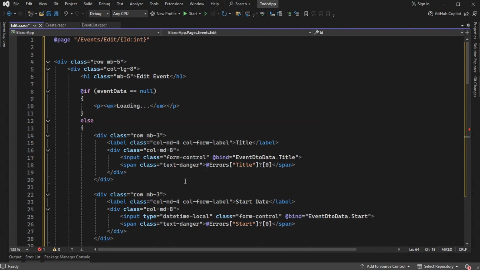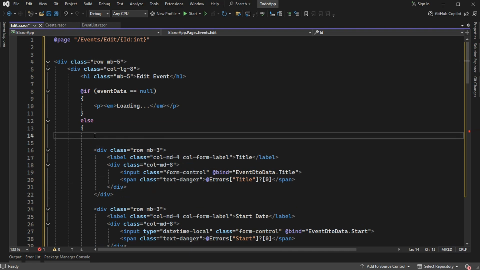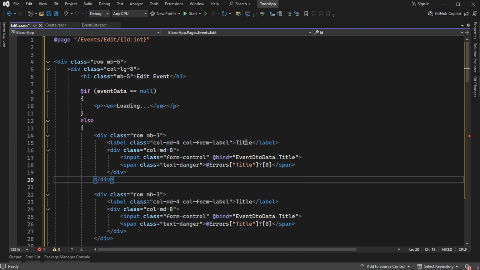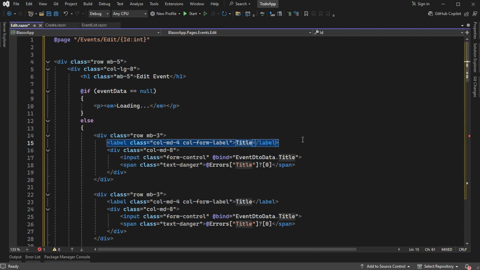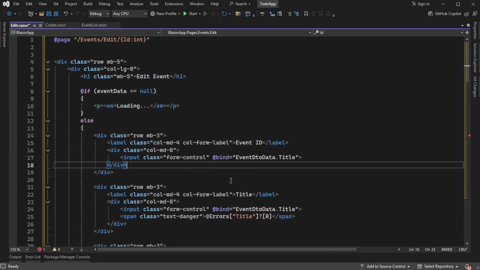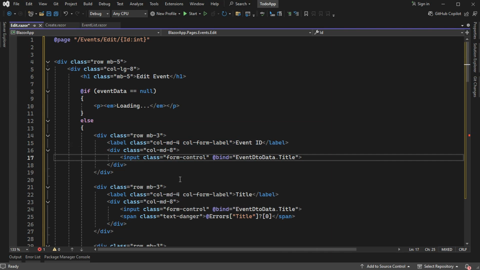Also, we need to display the event ID. So we can copy this row. Let's paste it here. So here in the label we can write event ID. We don't need this span, so let's delete it. And this input field should be of type read only. So here let's change the class. Let's add plain text.